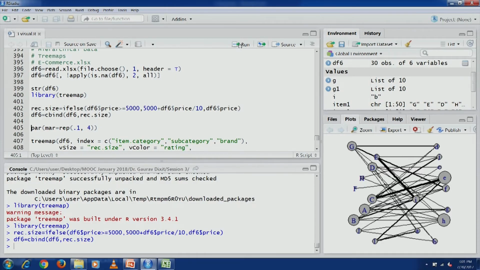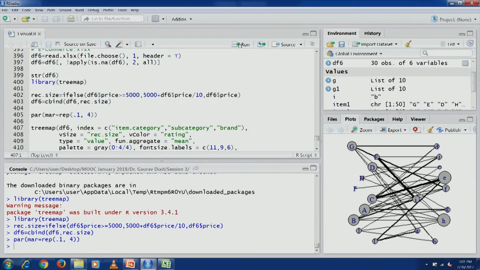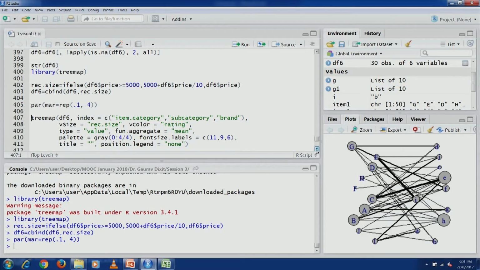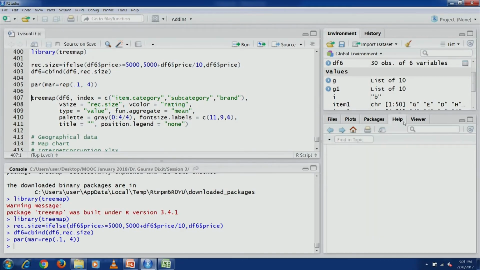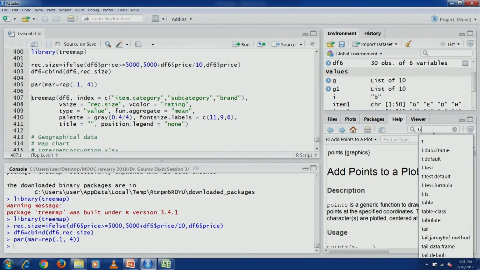Now let's again reset our par margin to 0.1 on all 4 sides. Now treemap is the function that we are going to use. So there are many arguments that can be used with this treemap function. If you are interested in more detail, you can find out here in the help section.